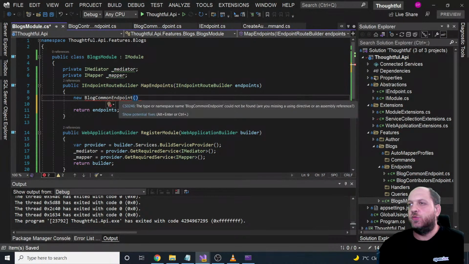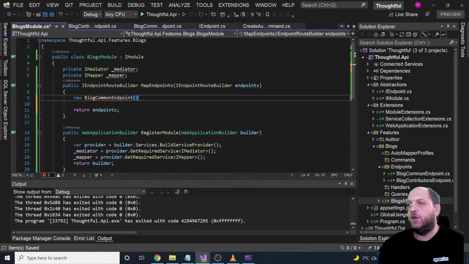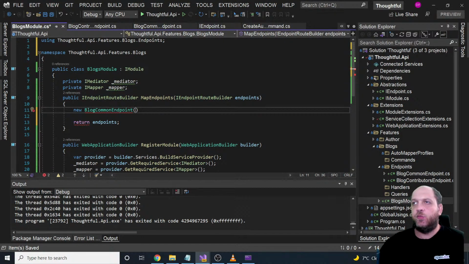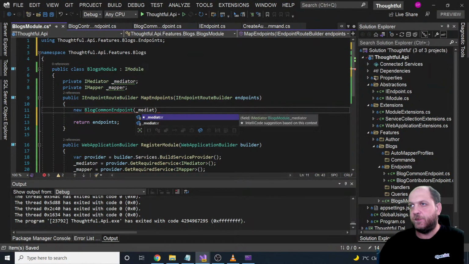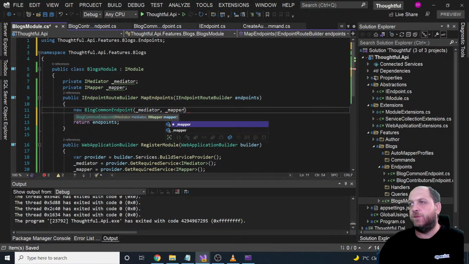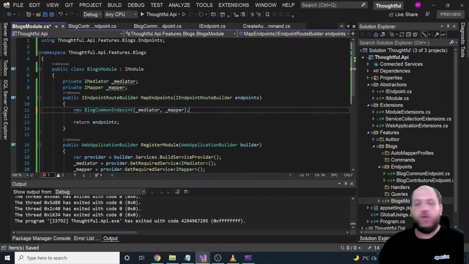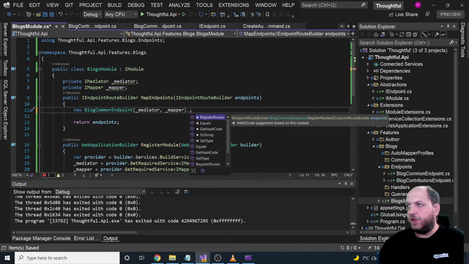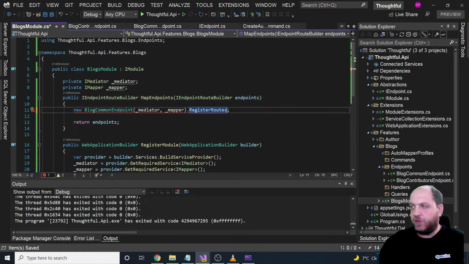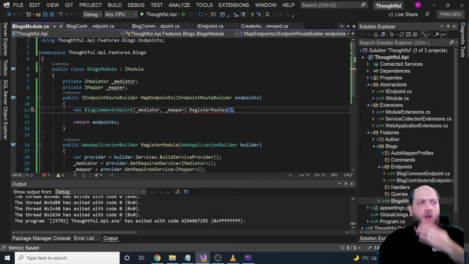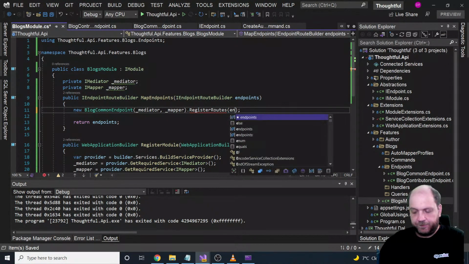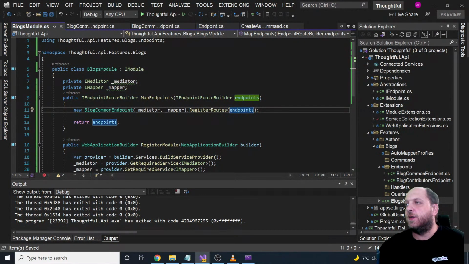We should add a using here, and in the constructor we want to provide the mediator to be used and the mapper to be used if necessary. Then we can call register route. We have to pass the endpoints. So when it comes time for this module to automatically register, it will defer the registration of the actions themselves to the corresponding endpoint.